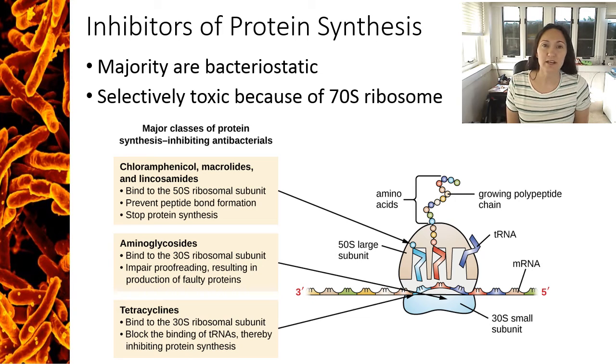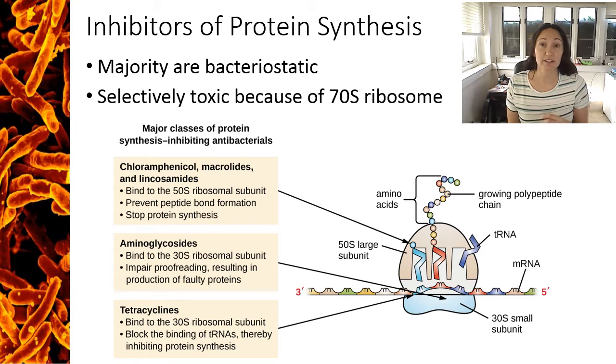So overall, these antibiotics are a little bit more broad spectrum than those that inhibit cell walls, so they cover a broader range of gram-positive and gram-negative organisms. And the majority of them are actually bacteriostatic. If you stop protein synthesis, oftentimes the bacteria can't grow anymore because they can't make their enzymes and the proteins that they need, but they already have some functioning proteins, and so they're able to just kind of hang out. They can't grow and divide, but they're also not dying, which makes most of these bacteriostatic.